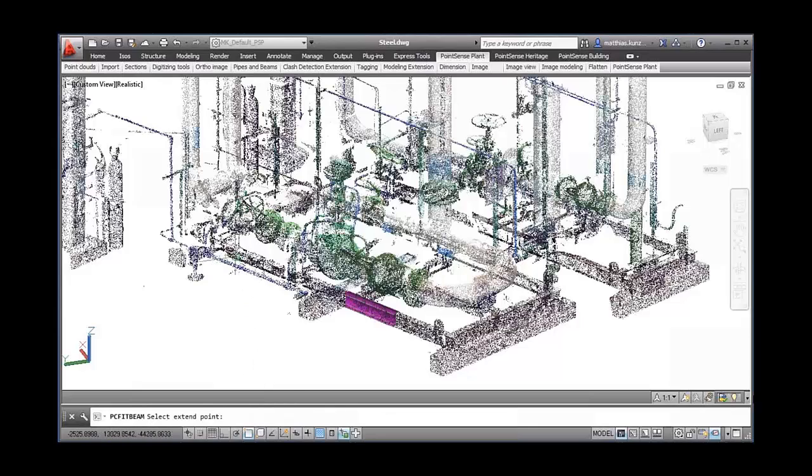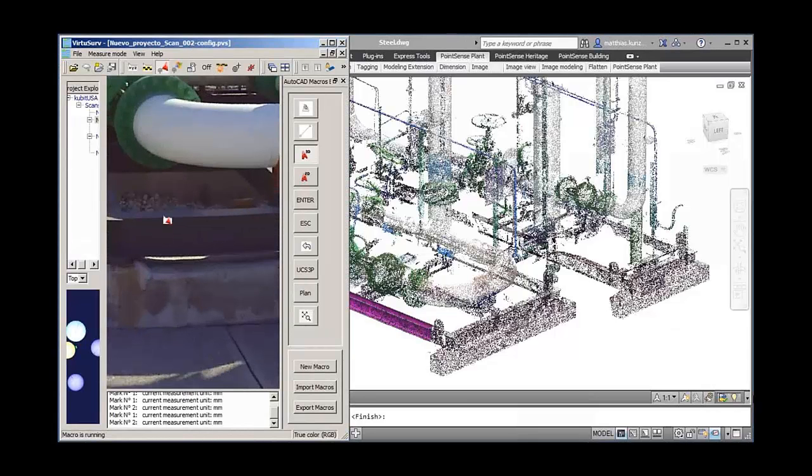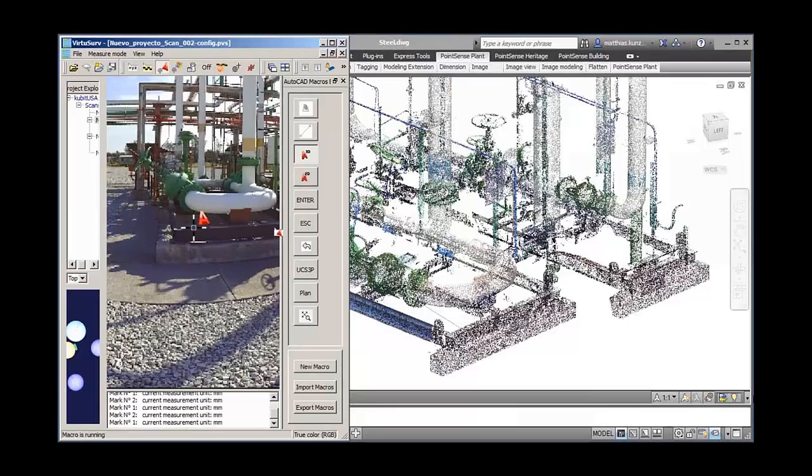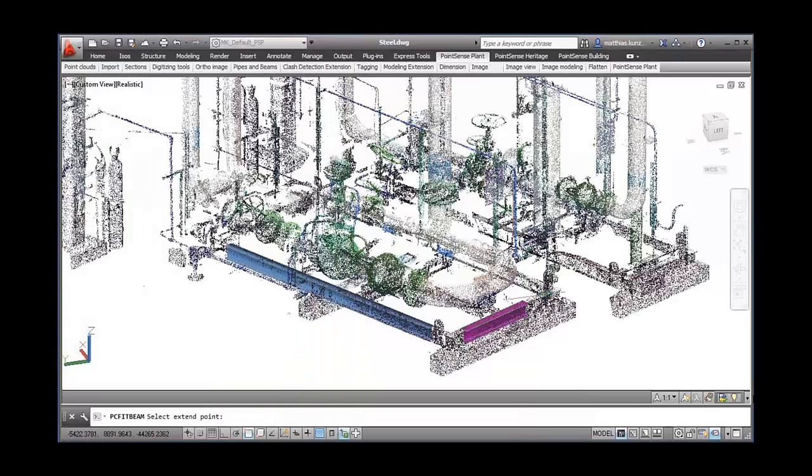Here's my steel profile, and I can very easily extend this. So there are very easy options to do that. Then I fit the other steel. If I want to, I can also use VirtuSurf in combination with that. So I can click in VirtuSurf 2 points on the steel profile. And again, you can see on the right-hand side that the steel profile has been fitted. And if I continue that now, I get more steel beams. So this is just showing that there are others.